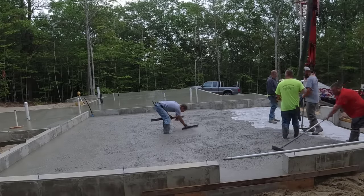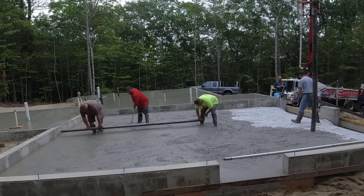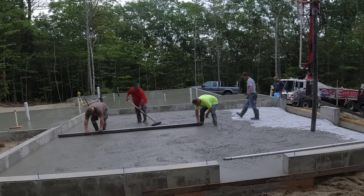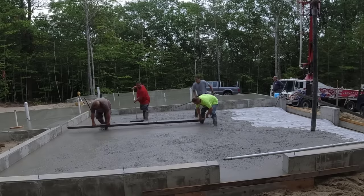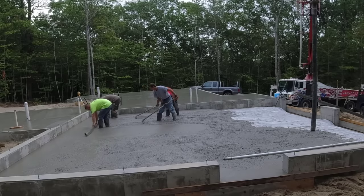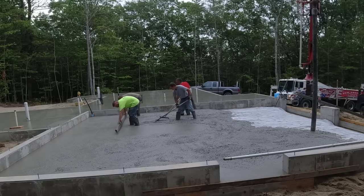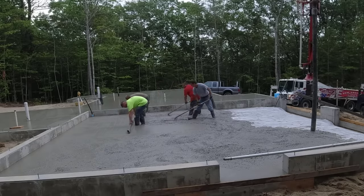Now I'm shooting my grades right now. So we set up a self-leveling laser. I take a shot in the back and then a shot in the front, and then I split the difference and I shoot that wet pad in the middle, and that's kind of what we're striking off right there. And then we can use that to screed from, like Darren and Luke are doing right now. And then around the perimeter, we shoot grades with the laser, make marks, and then snap a chalk line.